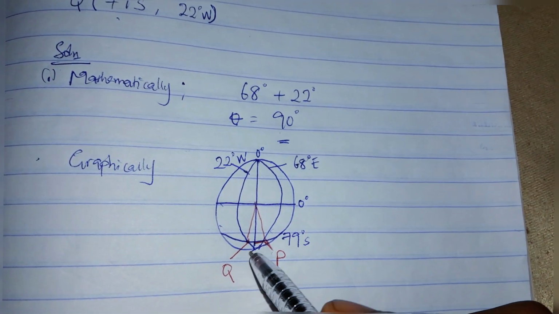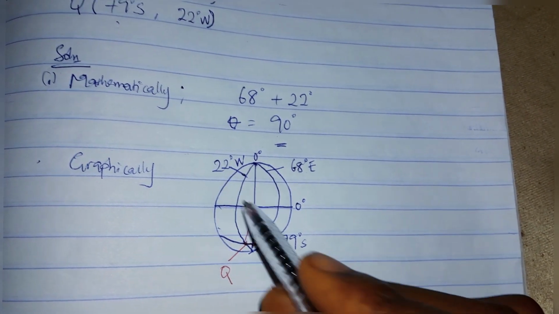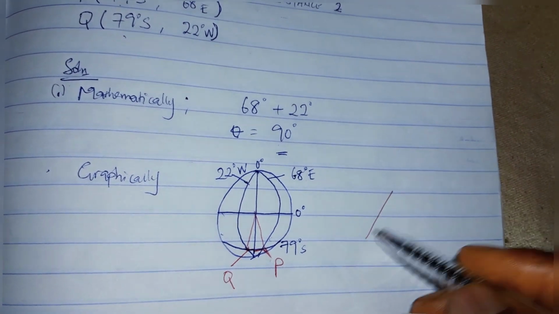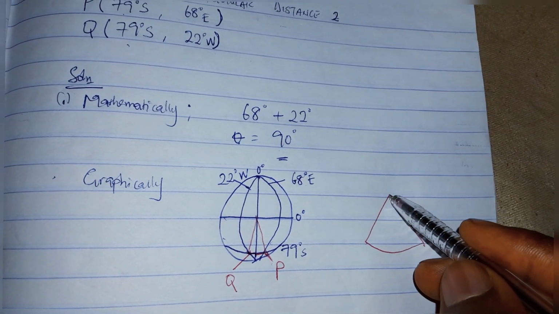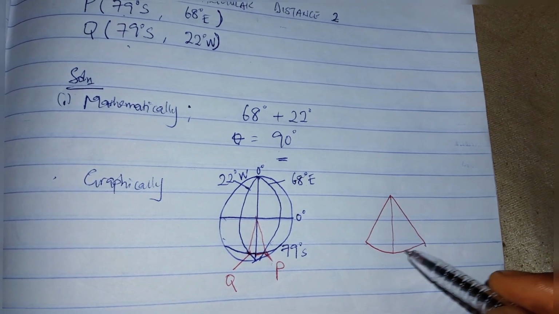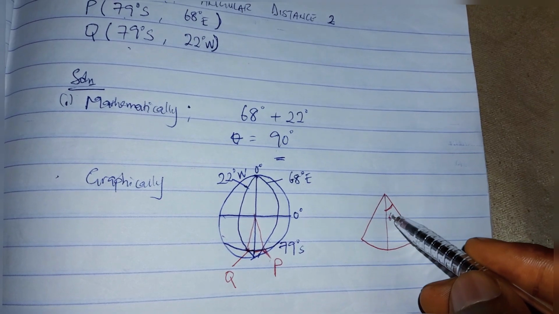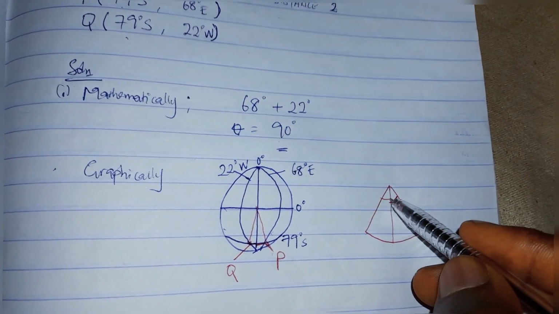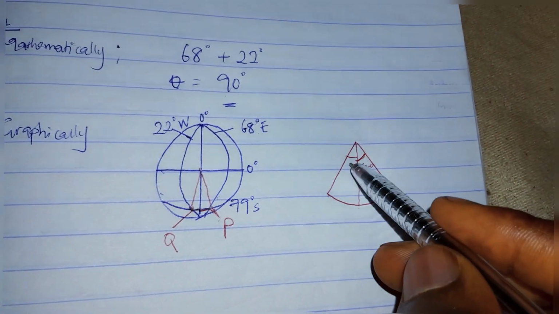68 degrees east. 68 degrees. And from this point to this place is what? My Q, which is what? 22 degrees. Now look at it if I enlarge it. Something like this. Now I have something like this. This place to this place is my P, which is what? 68 degrees. So automatically it means this place is 68 degrees. That's what we've been saying so far. And then in that case also, this is my Q, which is what?